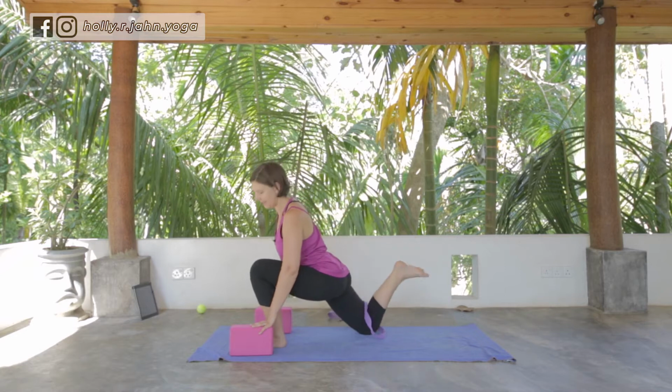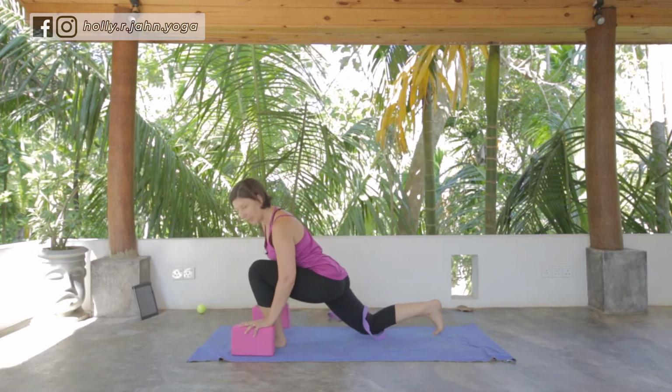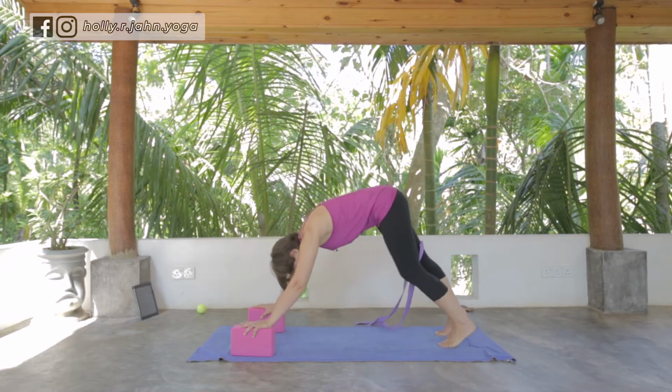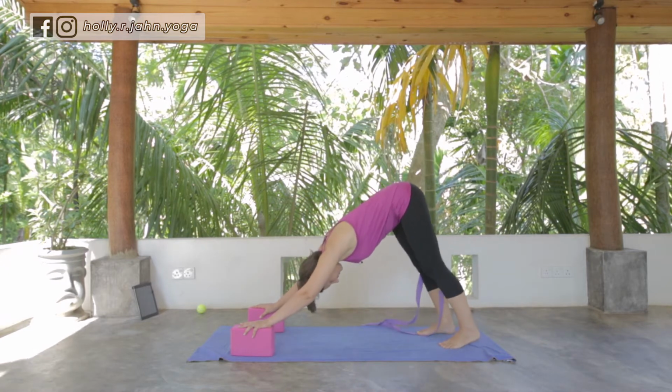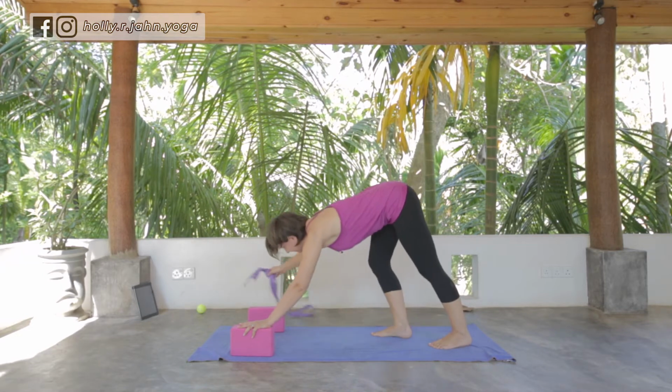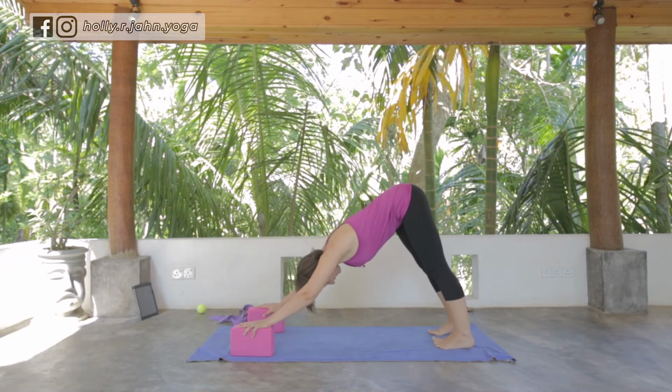Gently release that foot down. Hands onto your block or the mat. Come up into your high lunge and then gently step back to your downward facing dog. Again, the strap really loves me. I'm going to move it out of the way. Good. Take a moment here.